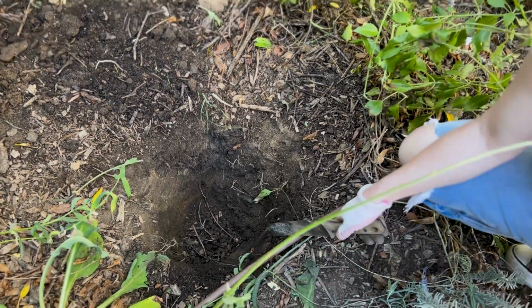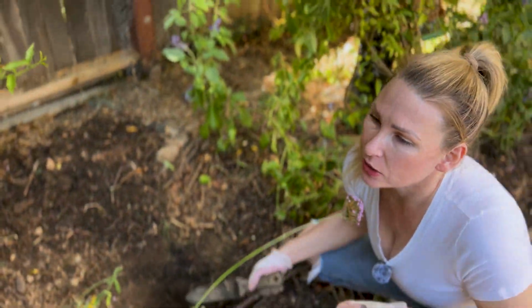So we have drip irrigation, and during the heat of things, we have it on twice a day, 15 to 20 minutes in the morning and 15 to 20 minutes at night. However, I'm starting to ease off of that because it just hasn't been so blazingly hot. So it's just about knowing your garden. It's just about watching them every day and seeing how they do. One size doesn't necessarily fit all.